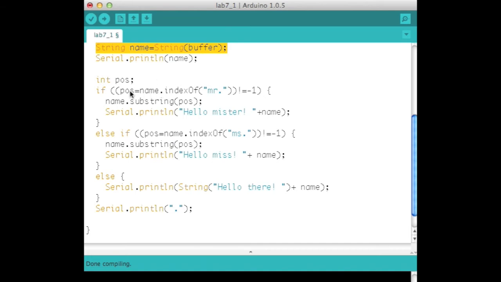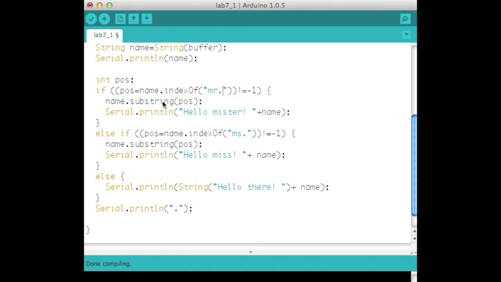Now I get the position of "Mr." to see if there is "Mr." in the string. If the result is -1, it means I see nothing, no occurrence of "Mr.". But if it is not equal to -1, that means I found something.